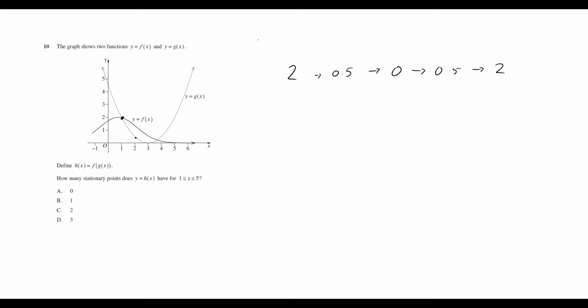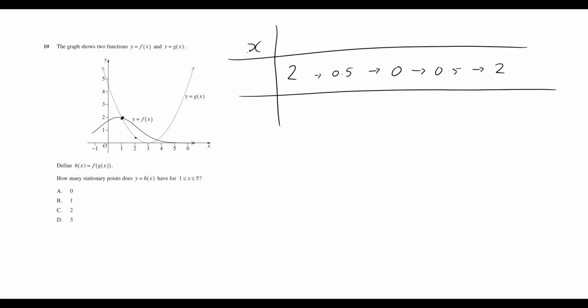So this is essentially, we can quickly model this with a little table. So our x values, 1, 2, 3, 4, 5. This is going to be our g of x values. And now what we should do is start thinking about our f of g of x. Realistically our h of x, but I'm going to write it as f of g of x. Because what this will let us do is think about what happens on the f of x graph, this funny looking curve here, when we have these different inputs.